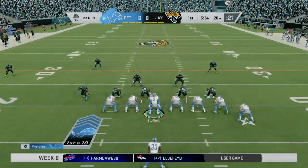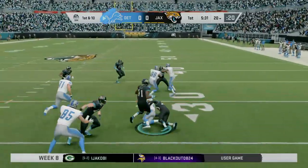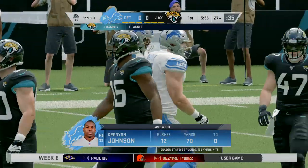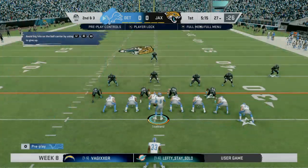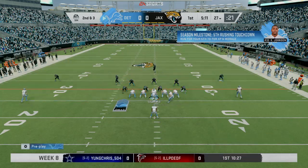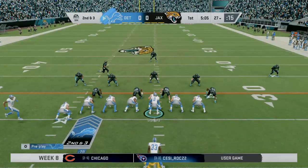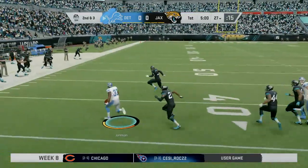Stafford and the Lions now have it 1st and 10 at the 20. The first carry now. This is Johnson. And he's going to get 7 out of this before being taken down at the 27. For Johnson, the numbers for his performance from last week, 12 carries, 70 yards. And, partner, I thought it was a lot of fun for us to be able to sit in on their film session with the offensive line. We saw how they blocked it up last week to pretty good success, and we see what their game plan is for this week. They expect that defensive front to be someone they can move.